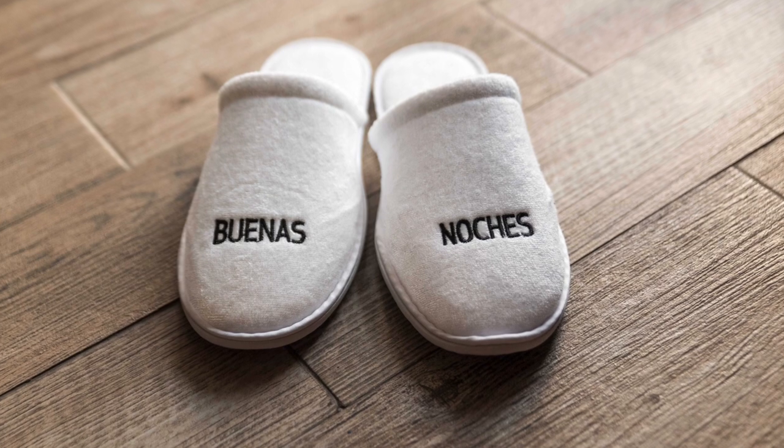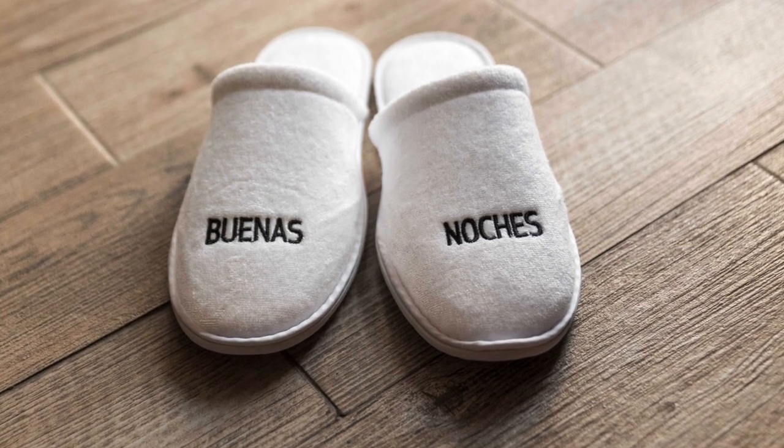We did find some dead bugs in the drawers — not roaches, but kind of those gnat-sized bugs, real small. We used those travel zip bags that allow you to pack more clothes and suck the air out, so whatever we didn't hang up, we kept inside those zip bags inside the drawers. Those were all the issues we really had with the room — everything else was great. There are robes and slippers in the room that you can use while staying there, but if you take them, you will be charged for them, so just be aware of that.